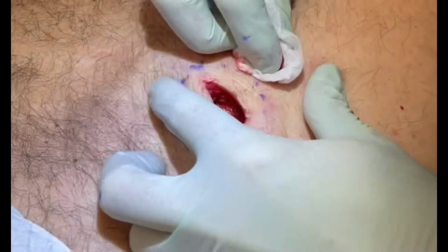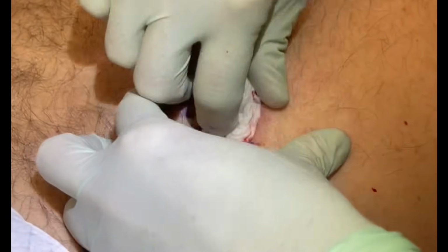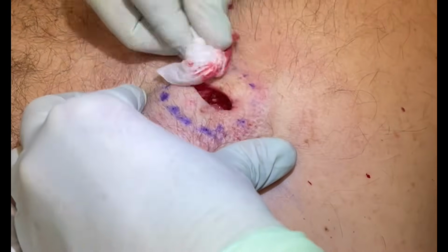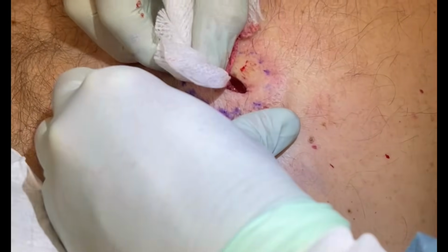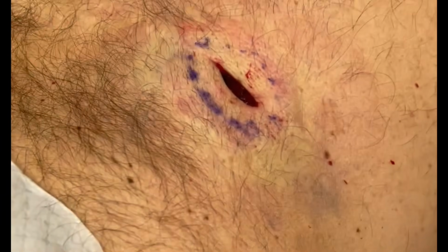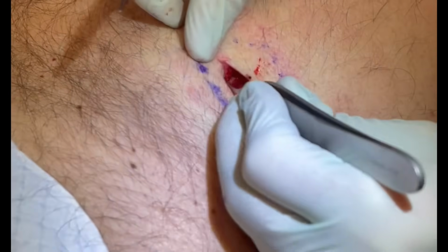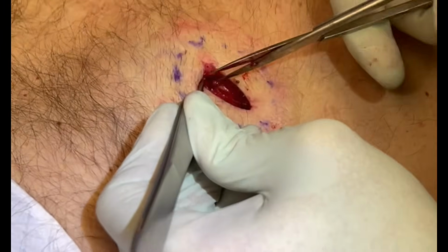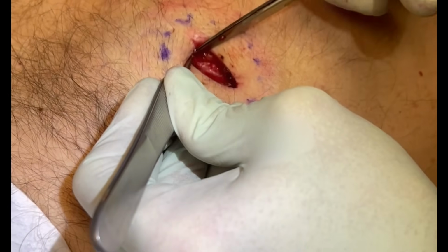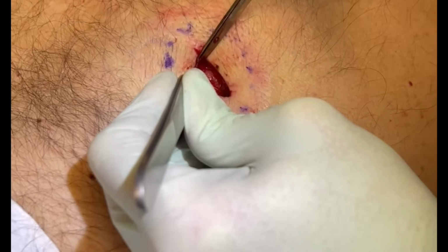That's good. If it does come back as any type of melanoma or something like that, you're going to need another excision anyways. But visually, I get everything out I can, and it looks pretty clear. One more little spot. But I'll show you once I get you closed up here. You can see the bump I took out. Okay. Right there.